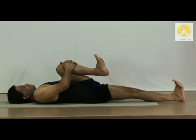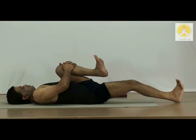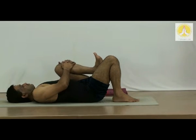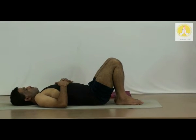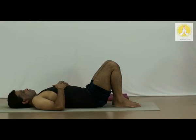So these movements prepare the core muscles for further action so that they become very safe to practice. Slowly flex the right leg, then release left leg. Just be attentive.